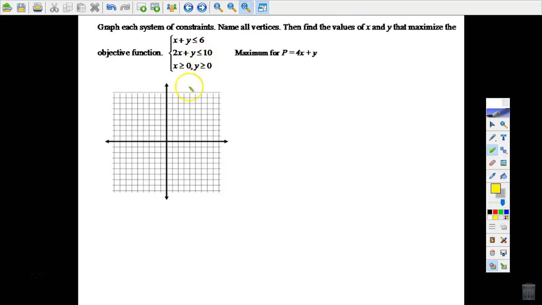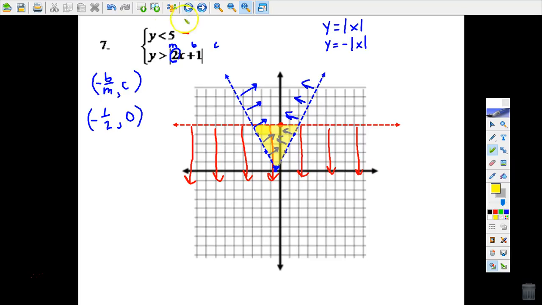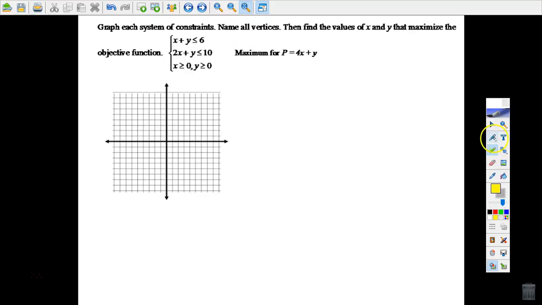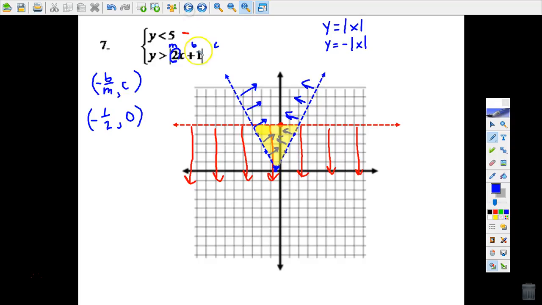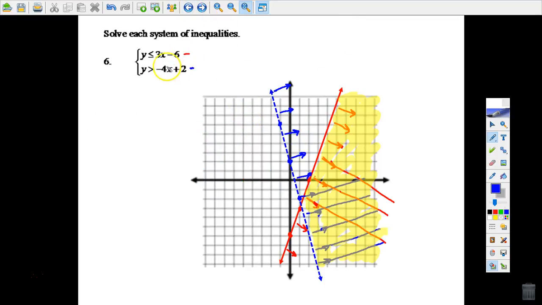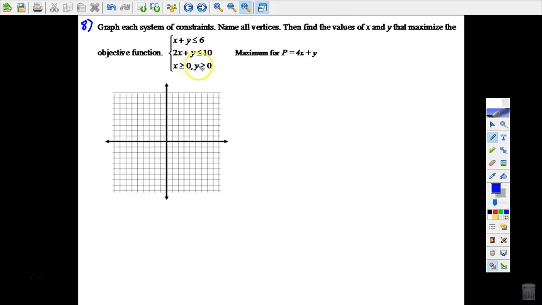Okay, moving right along, we've got this. I cut off the number there, but this is number 8 on your review sheet. This is our linear programming problem. So it's really like what we did before with this problem. It's just a little more involved because we've got more lines, more shading to do. So the first thing that has to happen is we need to get these in slope-intercept form. So let's start with this one. We're going to subtract x from both sides.